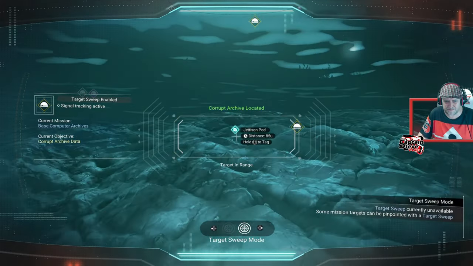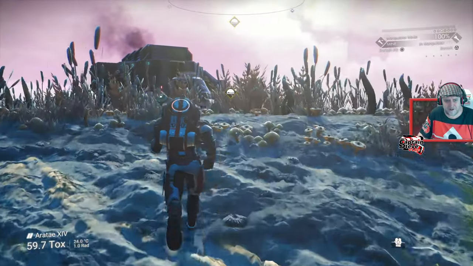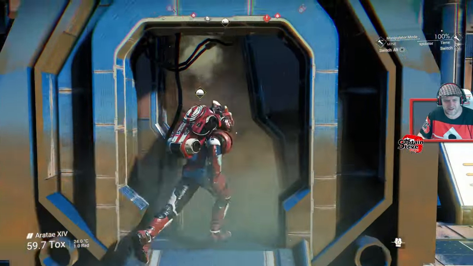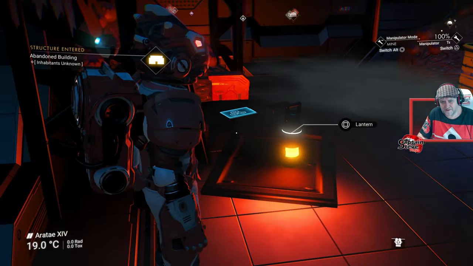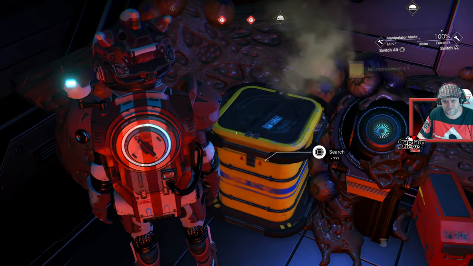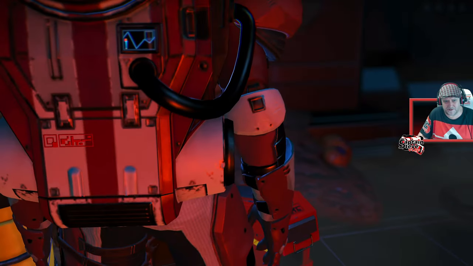A jettisoned pod? What the flying fudge? No! What? I don't remember doing this. Hold on, this feels like the abandoned building lore now. Oh, there's a lantern there. No, no, turn it back on. We want light. Here we go. We'll have that. We'll have that. And now we'll interact with this.